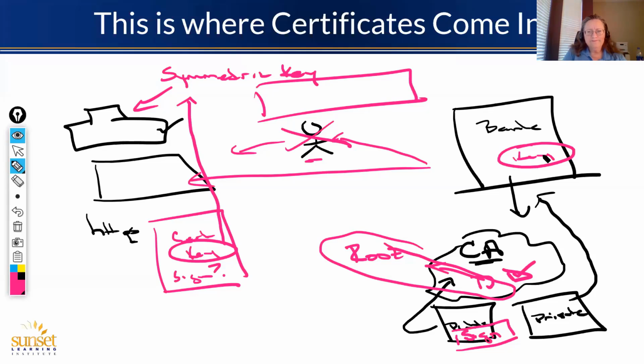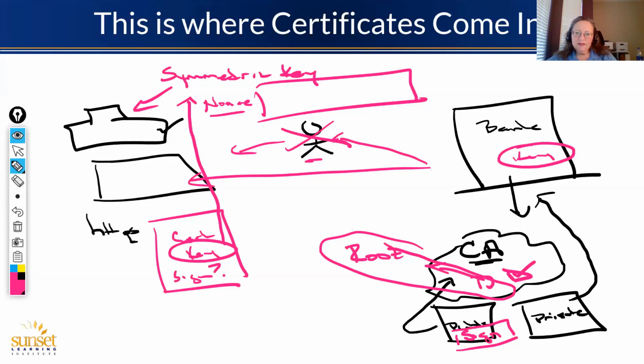Oh, so how do we verify that they're still them? How do we verify that they got the symmetric key? How do we verify this? Along with the symmetric key, I'm also going to be sending something called a nonce. And really what this is, it's just a little hunk of code. And that little hunk of code is going to be encrypted with the symmetric key. So I'm going to send you the key, and I'm going to also send you this thing.